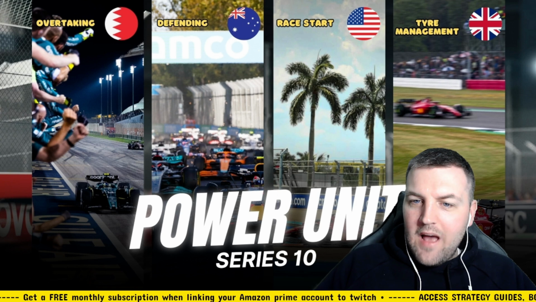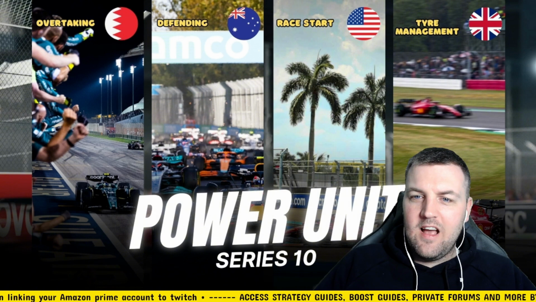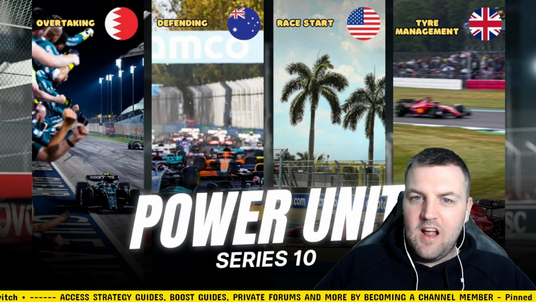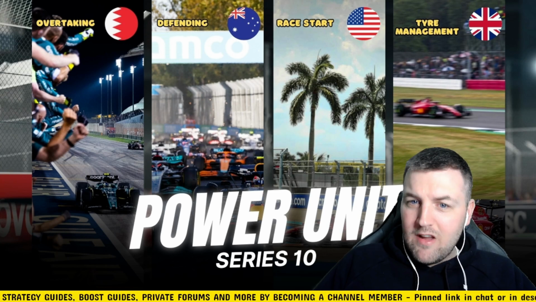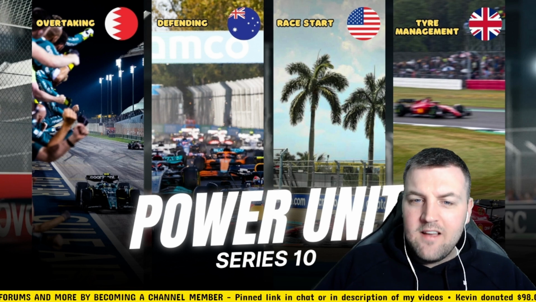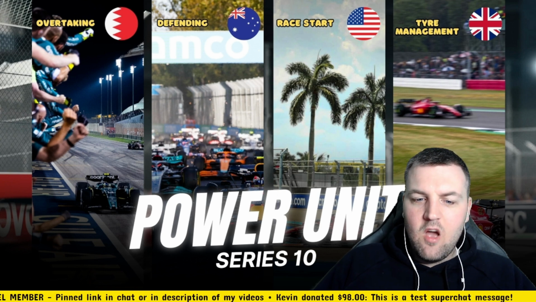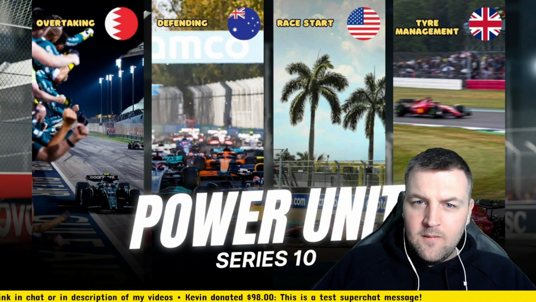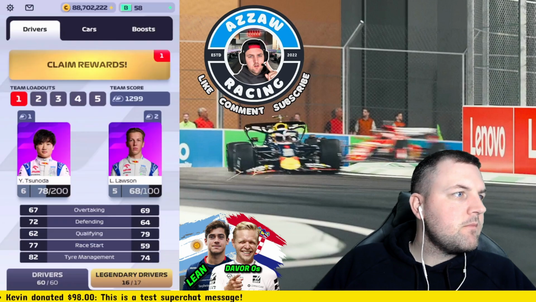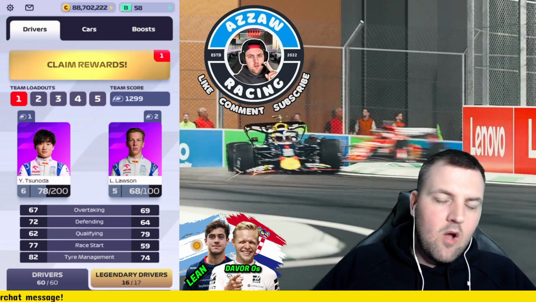So the circuits that you have to worry about are as follows. Bahrain, which has overtaking as a driver stat. You have got Melbourne, which has got defending as a driver stat. You have got Miami, which has race start as its stat. And you also have Silverstone, which is tyre management. But the overall stat in Series 10 is going to be Power Unit. So with that on board, let's flick to the game, and I'll come to our drivers and selection. We'll do our drivers and car first, and then we'll go through the other parts.